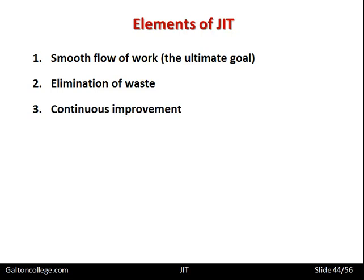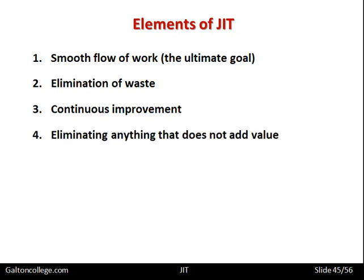And there should be an emphasis on continuous improvement, quality improvements, speed improvements, efficiency improvements, and where intervention is required or where skilled workers are required to work on the product, ways in which improvements can be made should constantly be sought out and implemented. And try to eliminate anything that does not add value. If it doesn't add value, it should not really be there. Everything should really add value to the business. If it doesn't add value, it's dead weight. It's a pure cost.